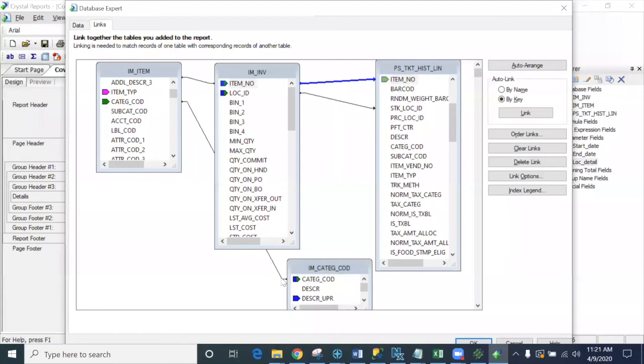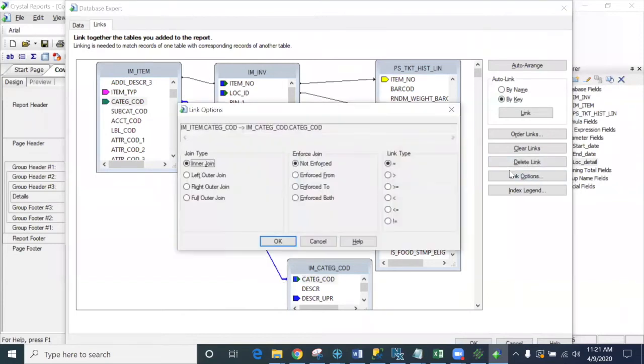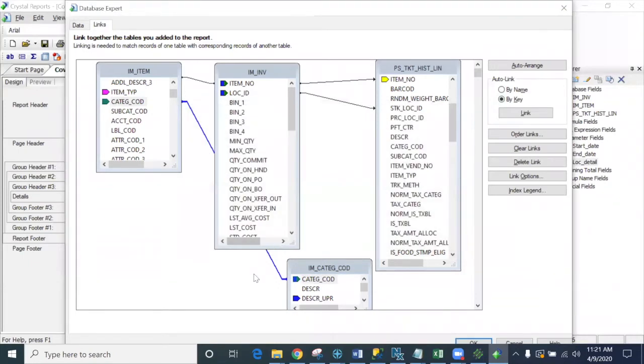And I can do the same thing here. If I click on the link, I can either right click and choose link options, or once it's selected, there's a link options button over here. Same screen, and I can change it from an inner join to a left outer join. And when I click off of the link, it updates the link and indicates with the arrow that it's an outer join.